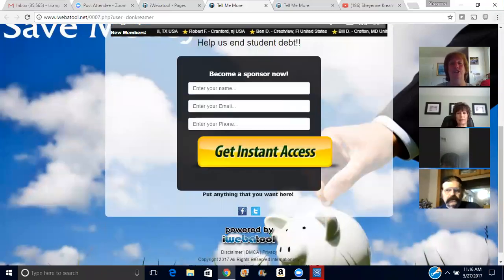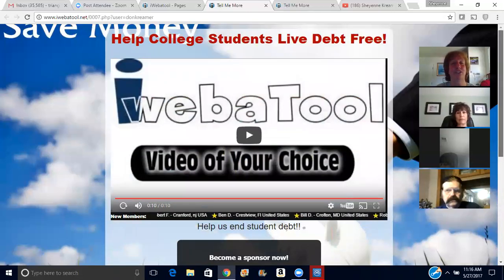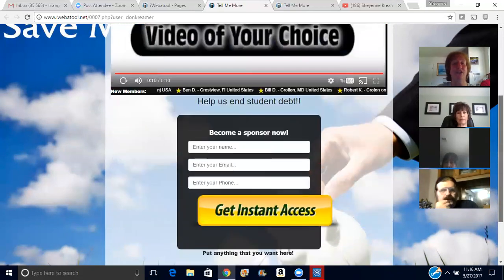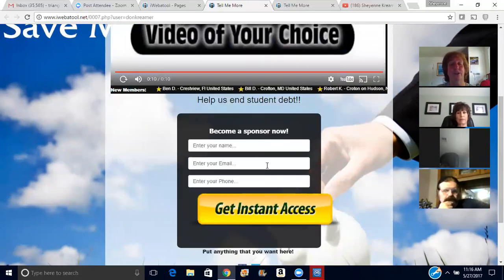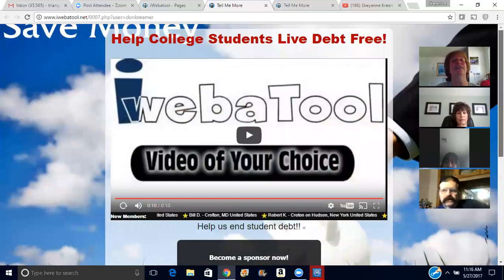And landing page, what's the difference between the capture page and the landing page? This is the capture page. This is where we're trying to capture information from people about their name, their email, and maybe their phone number. When you hit Get Instant Access, that takes you to the landing page where they get more information.